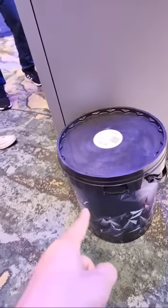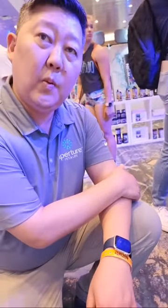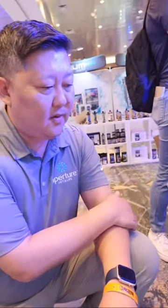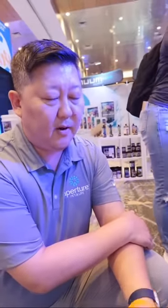Is this out in the US right now or will it be coming out? It's available. And where can people pick this up? As of right now, you will start to see this in stores very shortly. Fortunately, if you want it right now, I think VRS is a place where you can pick it up. But you will start to see this locally available in many stores. If you don't see it in your store, I would suggest you tell them. There's always ways they could special order things for you. And I highly encourage you to visit your local stores and support them.